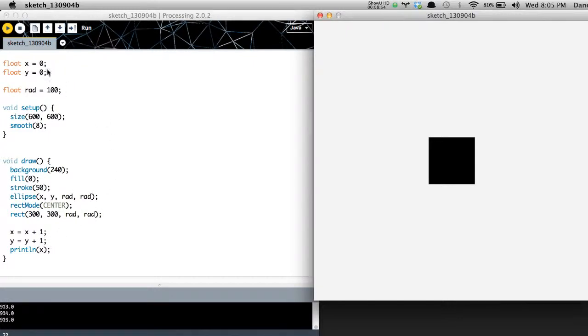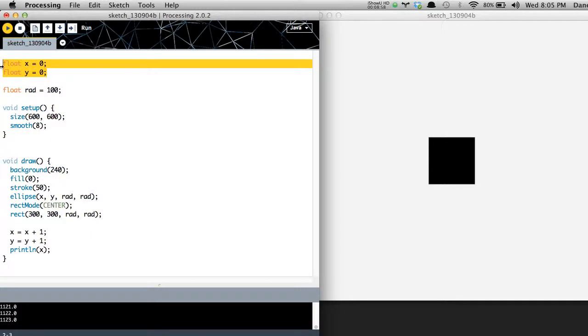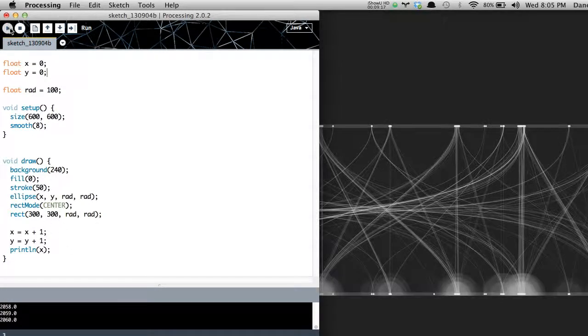So now processing ignores this. It's no longer equal to 0. That's just the container said, I'm willing to put aside a float. I'm going to name it with this arbitrary name that you've decided is going to be x and y. And for now, I'll put this value in there. And then I just go ahead and say, you know what, that's what we're going to use, but I'm going to change this over time. Let's go back.